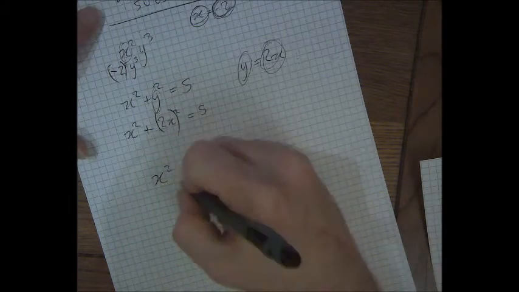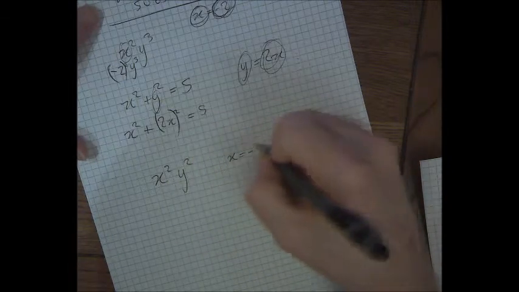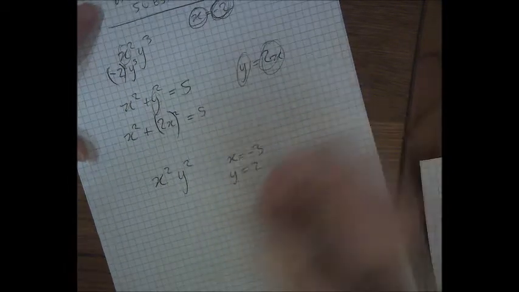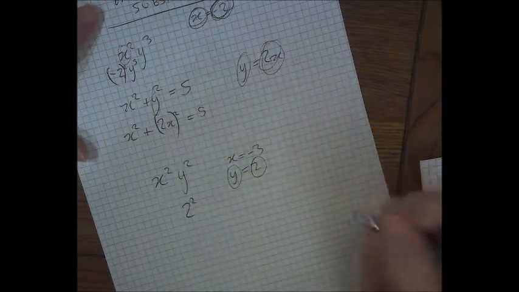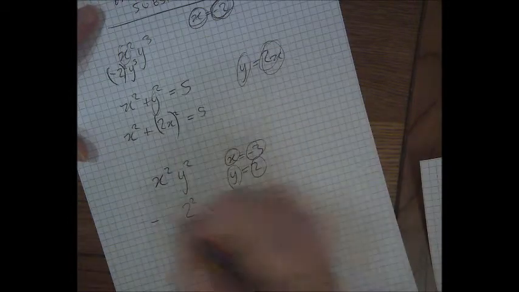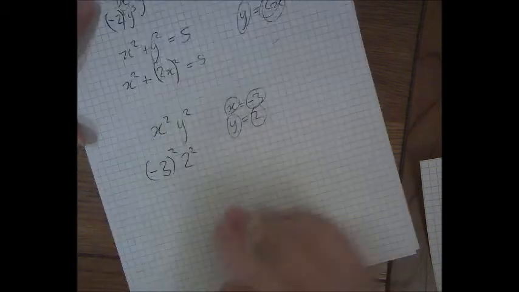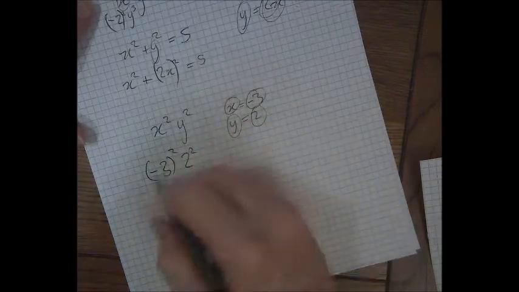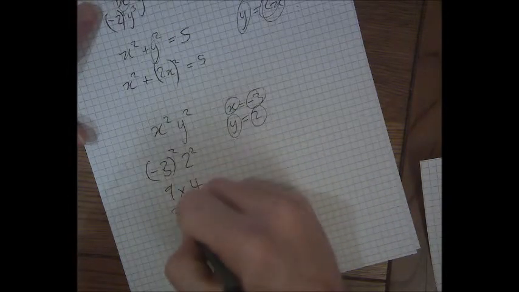Now, in the questions in your work, you'll often have to work this out. So if it was x squared, y squared, and I told you that x was -3 and y was 2, that's just a single character replacing a single character, so that's easy. But there's 2 characters replacing 1 character, so that's when you need the snug brackets. So now you work this out. That's 4. -3 times -3 is 9, so the answer is 36.